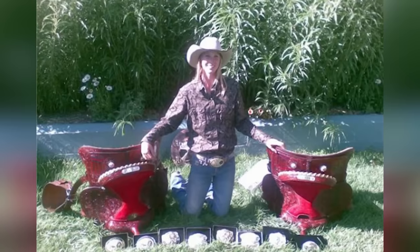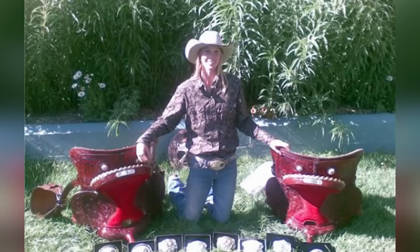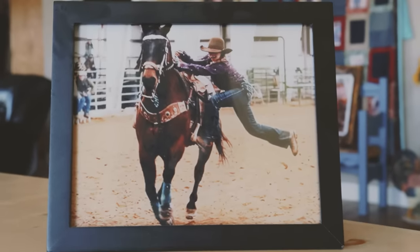Amberley was always so driven and so organized that she would find all the rodeos and tell me when entries were due. She'd say, Mom, you need to go take this paper here, or pay for this there, or mail this in by this day. She was on top of it. So I was pretty lucky. I knew I had to get in the truck on the weekends, but she told me what direction we were going and what rodeo we were hitting. I would say that started from probably 10 years old on.